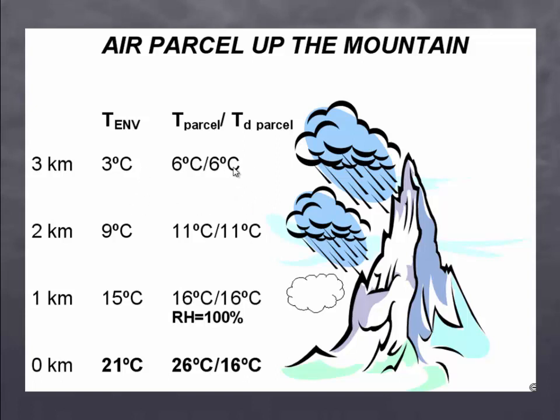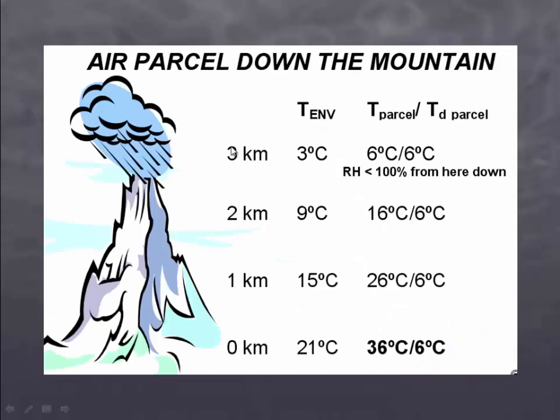Now here's the easy part. I come down the other side of the mountain. I was at 6. I cannot gain any more dew point back. I cannot gain any more moisture content. I've lost it. It's precipitated out of the cloud. So you immediately take your dew point and bring it all the way to the surface. You will continue down the other side of the mountain warming at the dry adiabatic lapse rate. We're coming down in altitude, so the parcel is compressing, and it must be warming. We increase at the dry adiabatic lapse rate the rest of the way down.